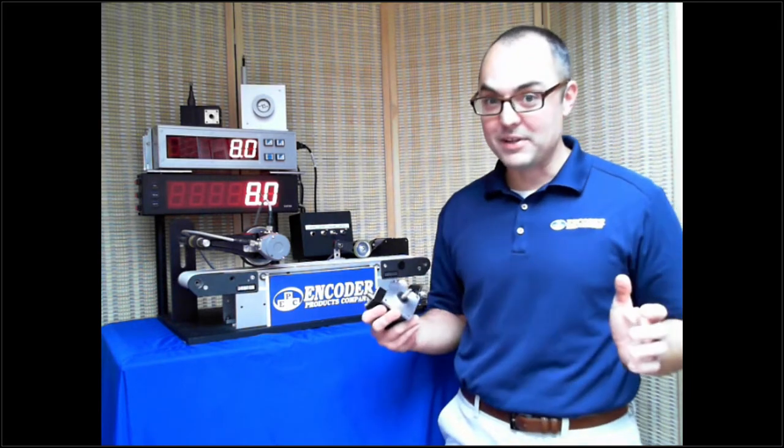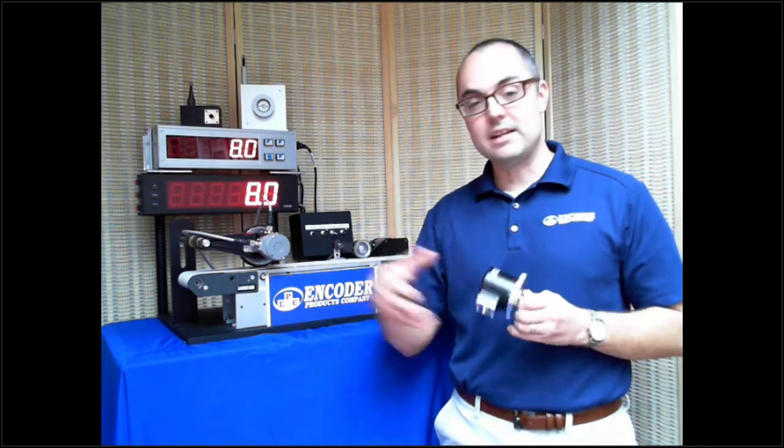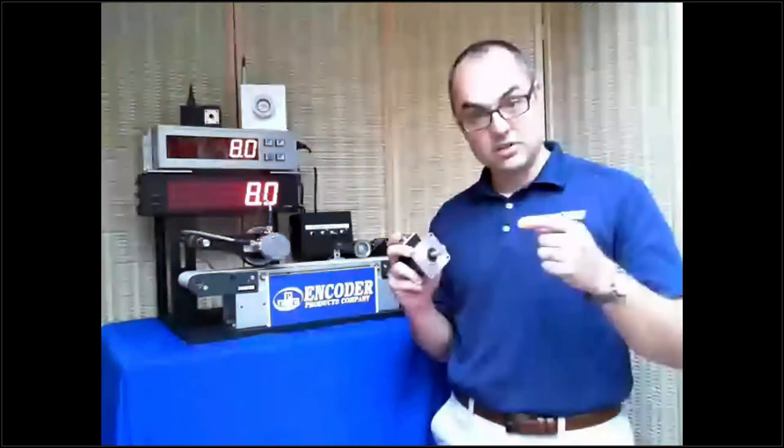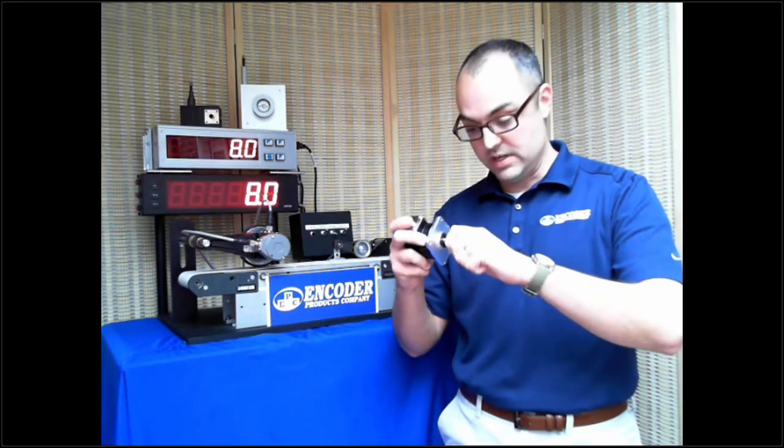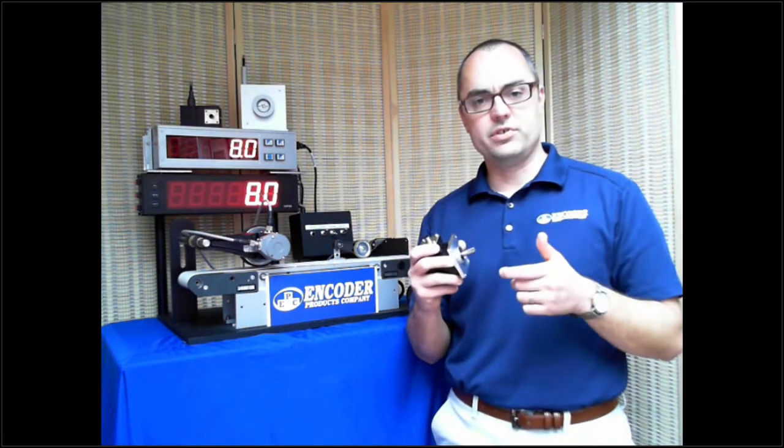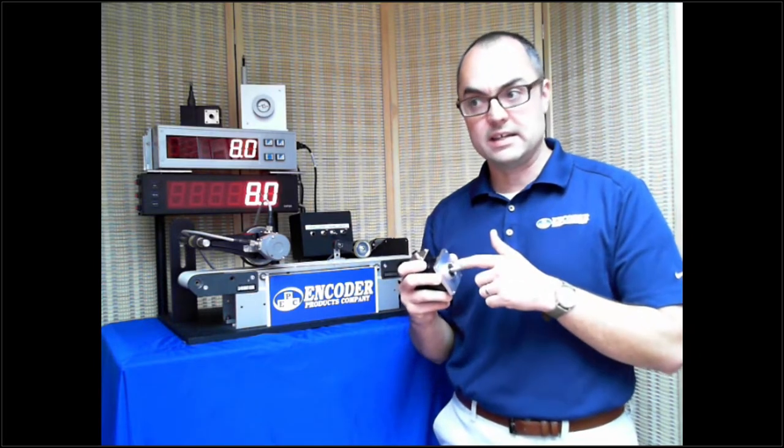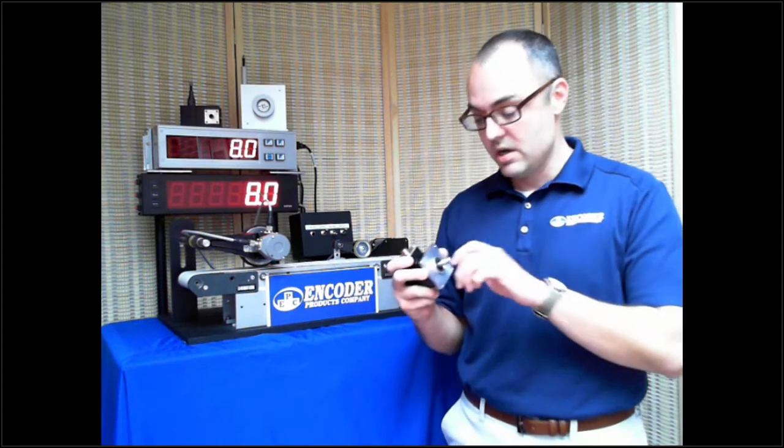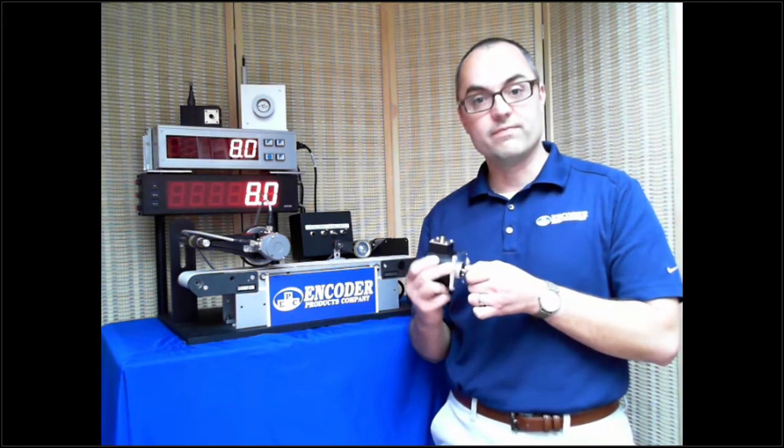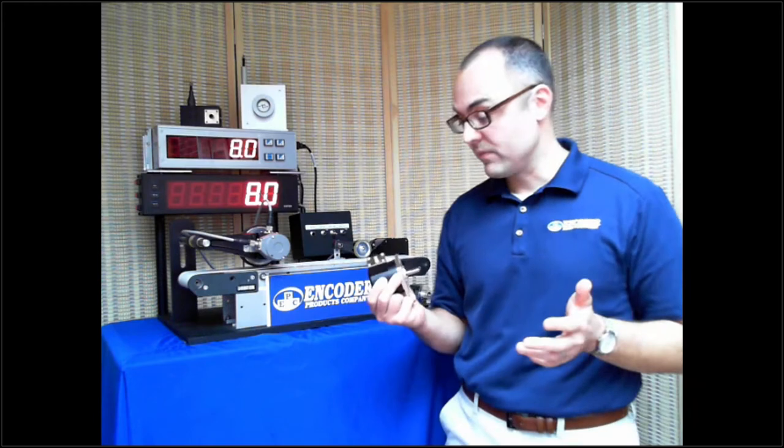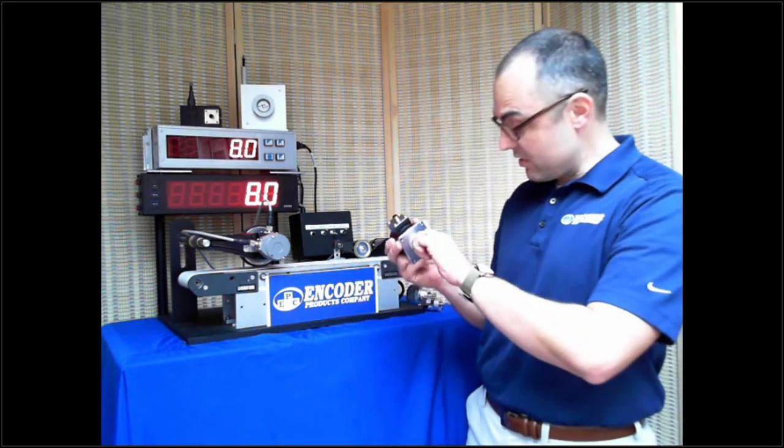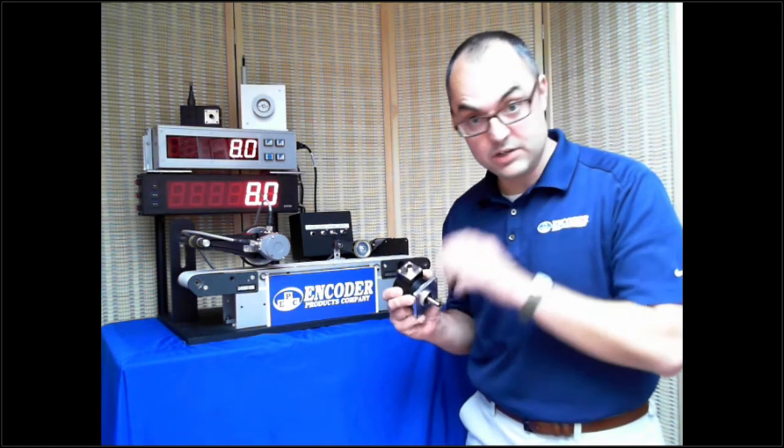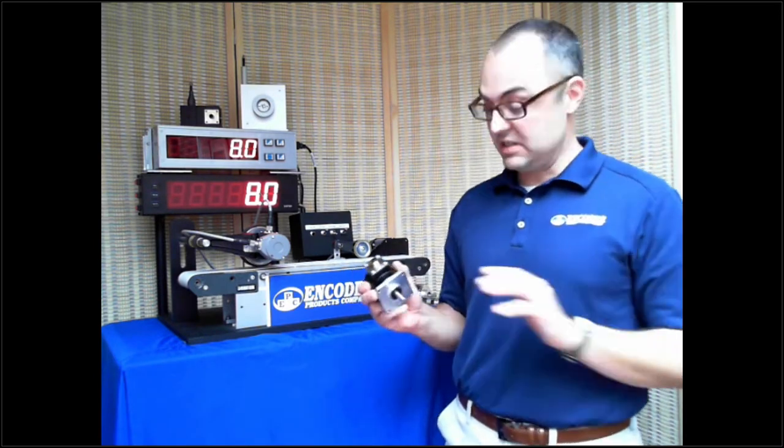Every spoke that hit that card made a noise, and that's exactly what these do. There are lines on a disc and a light shining through those lines. As you rotate the wheel, as you rotate the shaft here, you create pulses. If you have a thousand lines on that disc, like a thousand spokes on a tire, you would create a thousand pulses per revolution. That's what incremental encoders are. They're not very smart, they just create pulses and you count them. If I were to turn this and you weren't paying attention and you didn't hear them, you'd miss them. It doesn't tell you where it is, just creates pulses.